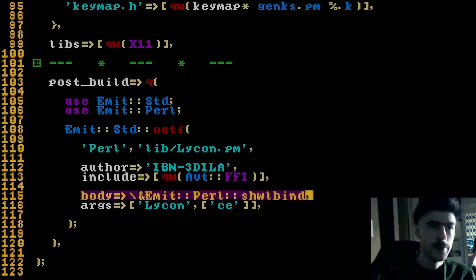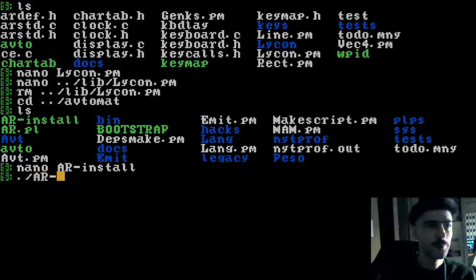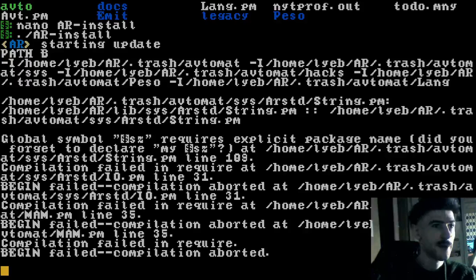Here we have to give it either a string representing the source code of the program, or a function call that takes a given number of arguments, and the output of this function call will effectively become the body of the function. So let's call that. Let's see if I actually.